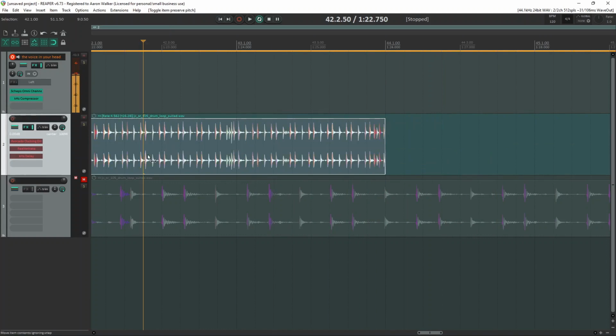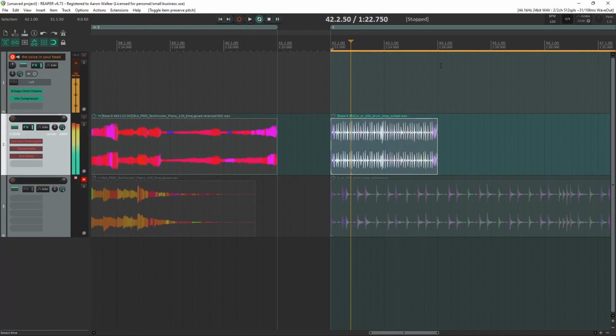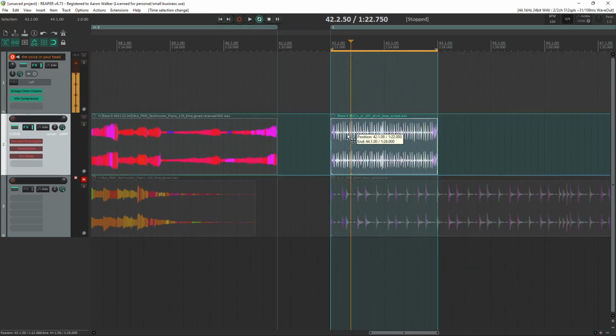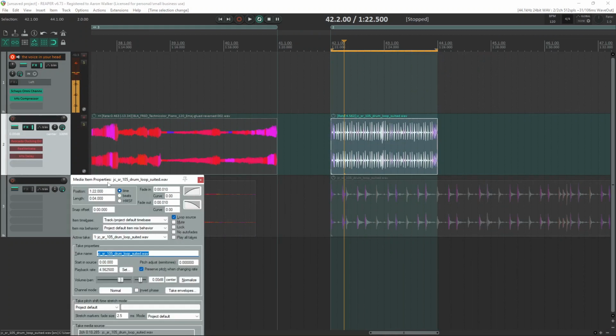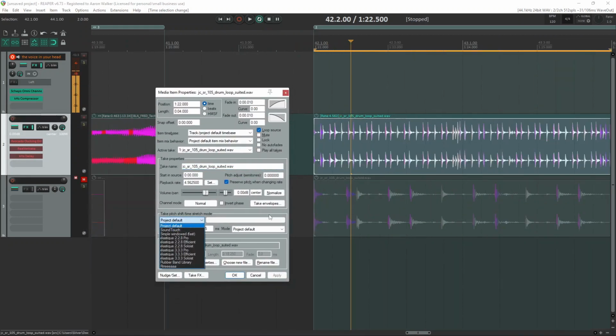Remember, we can toggle if the pitch will change, or if it'll keep the pitch and just play it faster. For our purposes, if you really want to get good effects out of the stretch and switch, like switching the stretch modes, you want it to stay at the same pitch. So let's try sound touch and see what it sounds like.